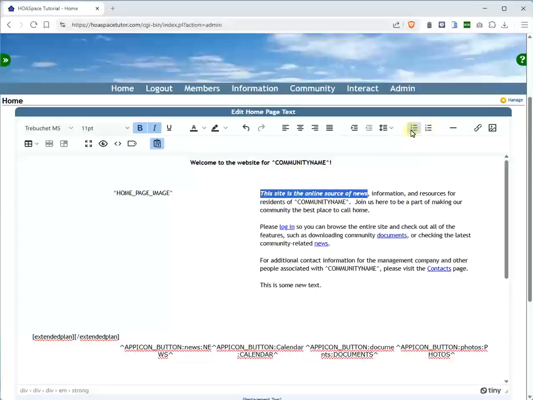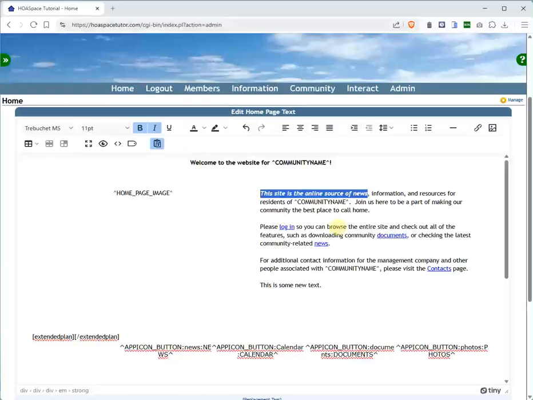There are bulleted lists that you can use, very similar to a word processor. The only warning I'll give is that because these pages are designed to be responsive, which means they respond and adjust automatically to the type of browser or device you're using, like a phone versus desktop, the way the website will appear on a phone is a very narrow, long page display. That's very different than a desktop, which tends to be landscape mode or wide.